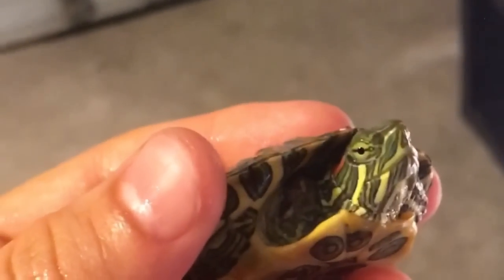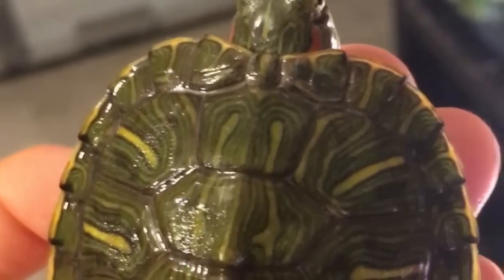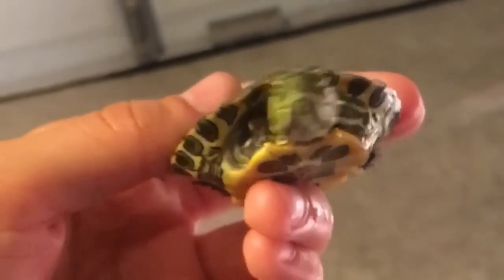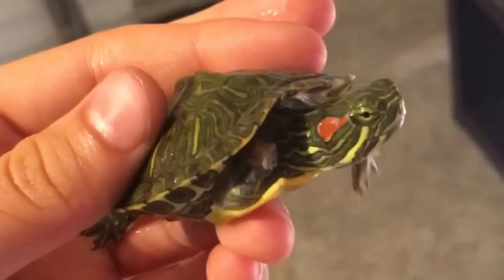So this is Eclipse. He's missing his front foot. I'm guessing it got bit off by a turtle or a bird or something. His bone's sticking out — it's not that great. He also has shell rot. I'm thinking it's shell rot or he got it from whatever attacked him. And I think what he has on his skin is a fungal infection, so I'm basically going to be showing you guys how to treat all three of those.